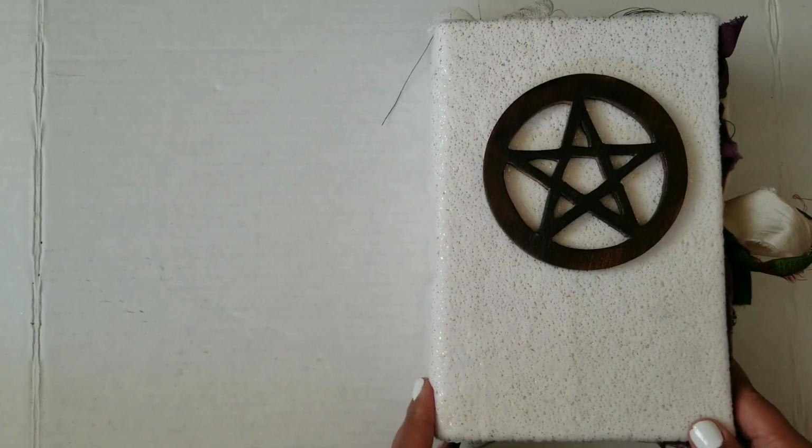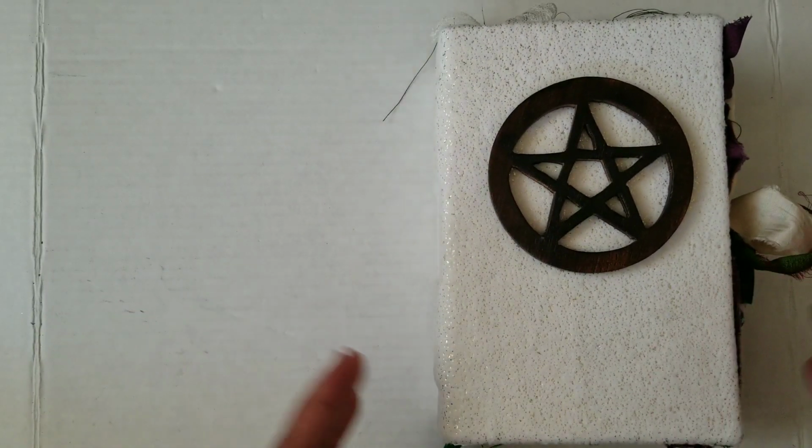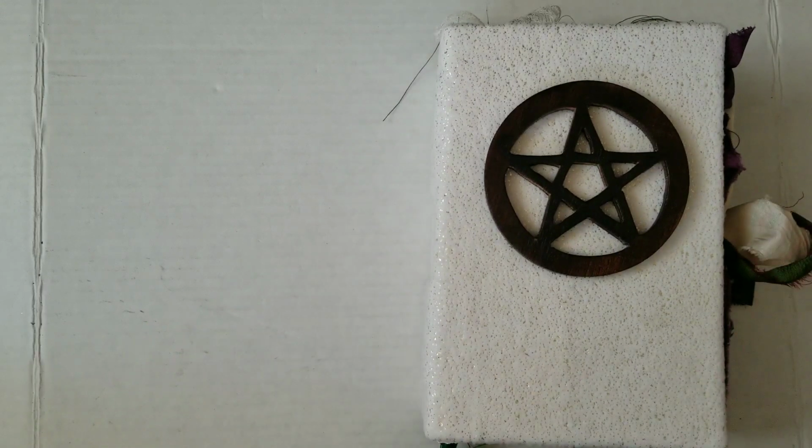And I just included this in the dark release, not because it's a dark book or anything like that. It's a Book of Shadows. But I just wanted to tie it in with this release because it's part of this whole gothic slash witchy kind of release that I've been doing through the month of December.